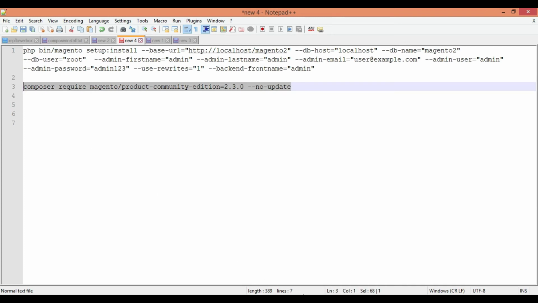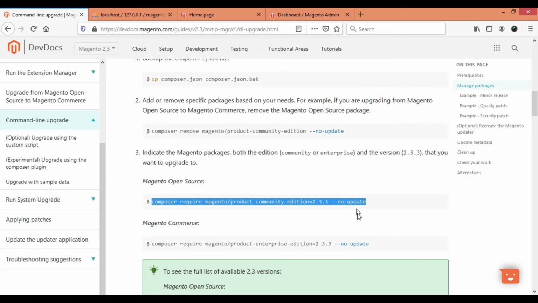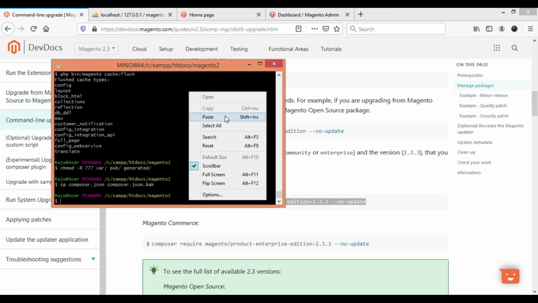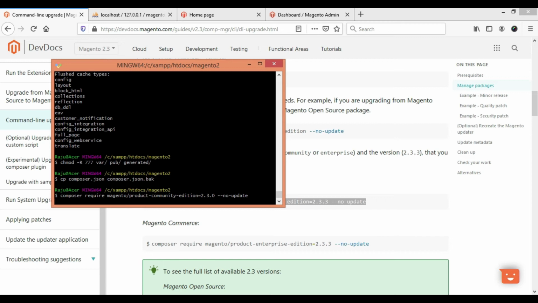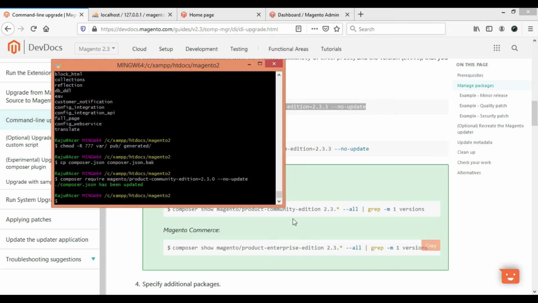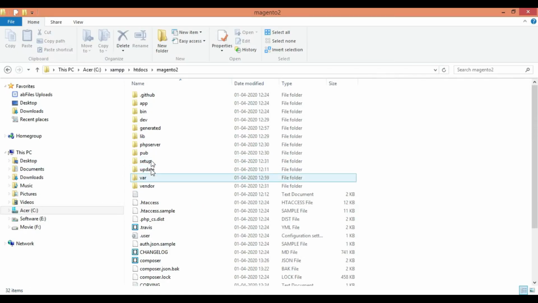Okay, I'm adding this in Git Bash. See, this composer file is updated with 2.3.0. If you want to check that composer file, we can check this file also.